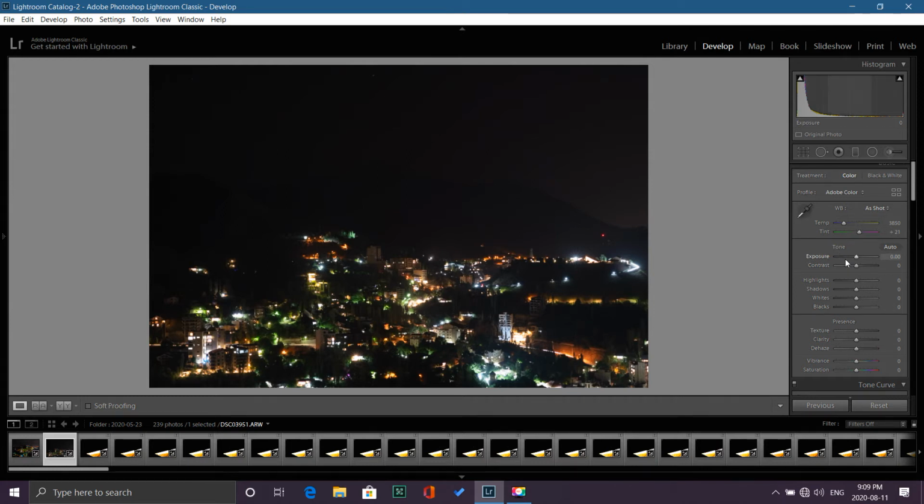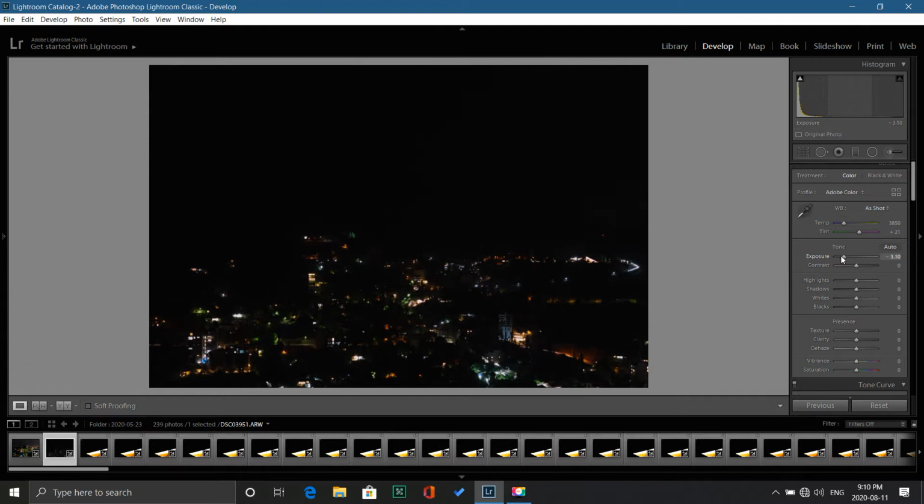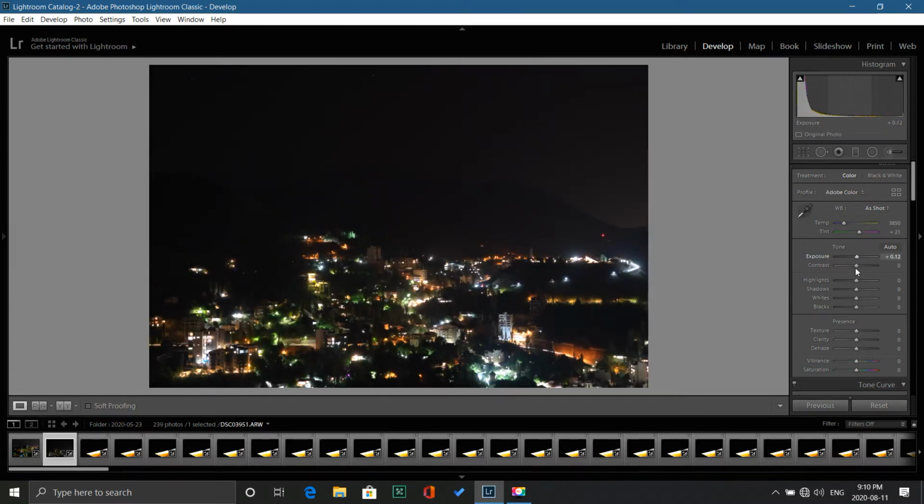Now, let's start. Exposure is the amount of light inside your image, the brightness of your image, as some might say. If I turn it up, it will be too bright. If I turn it down, it will be too dark, sorry. If you want to reset it, you can tap here, type in 0 and enter, and it will reset it for you. I'm not going to touch exposure because I don't need it here. I will show you in a second why.